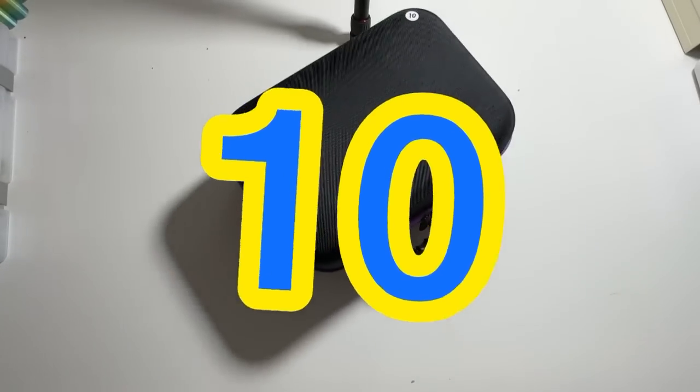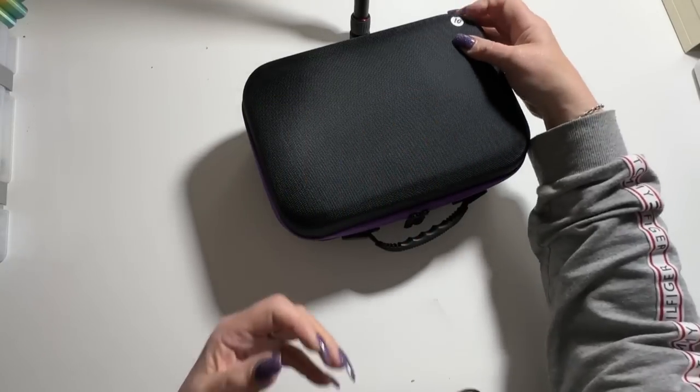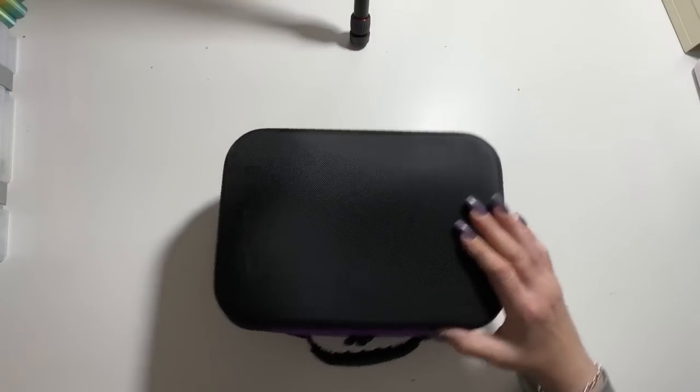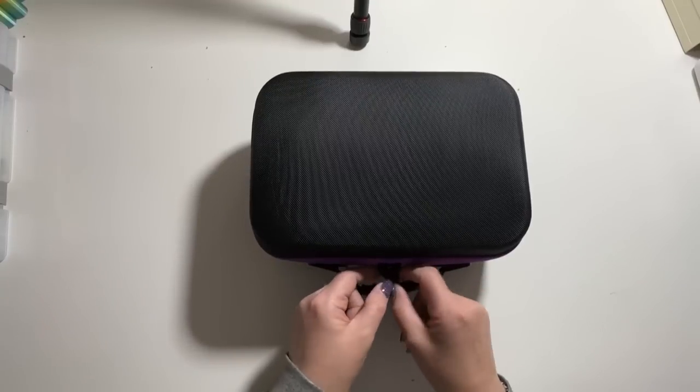We are now up to the top 10. And coming in at number 10 is... voila! I should take these off before I put them on there. Coming in at number 10 is the recently unboxed ARTDOT bag.